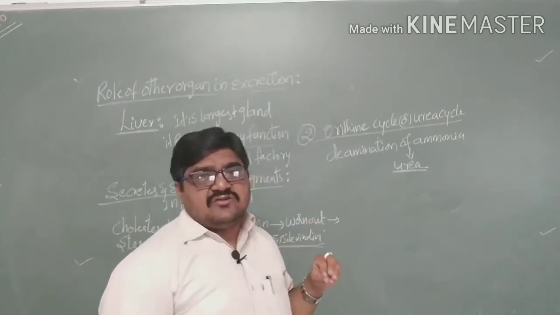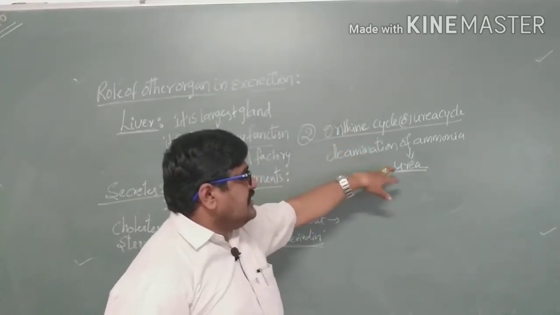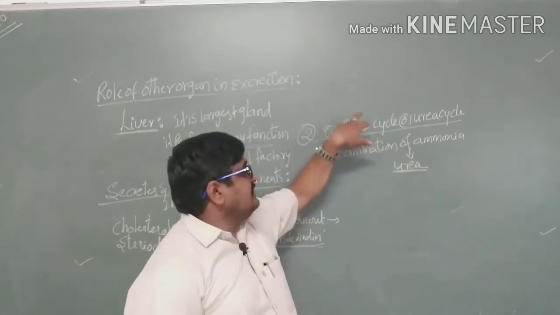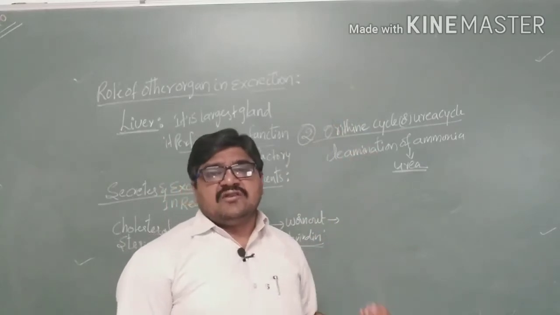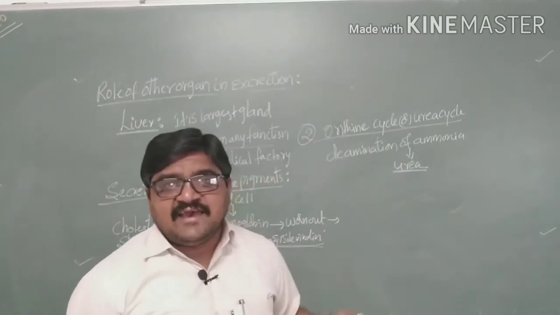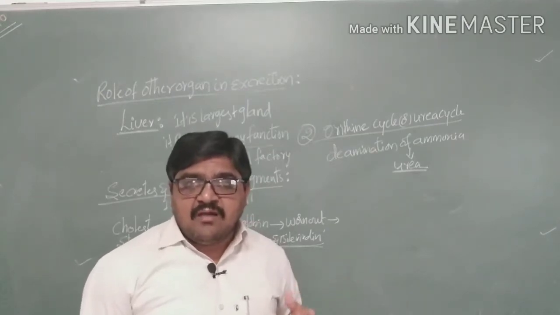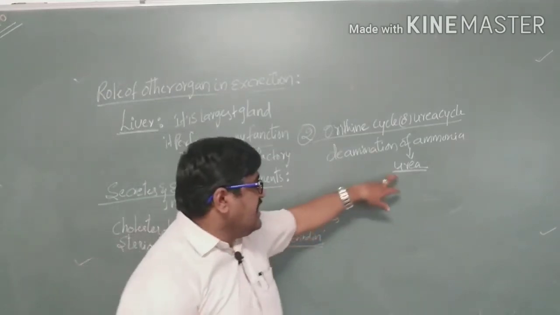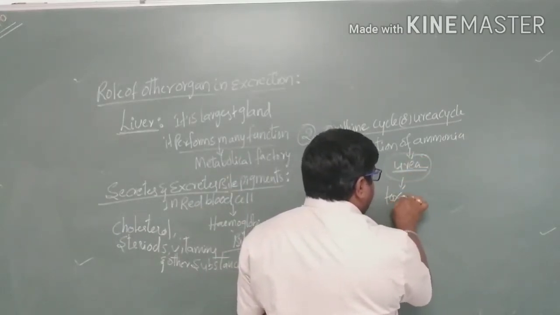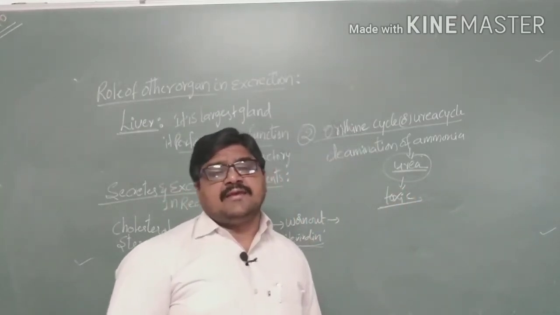These are the two scientists who discovered the ornithine cycle. From the deamination of ammonia, urea is excreted, and ornithine is produced as the end product of the cycle. So due to this cycle we call it the ornithine cycle, where the deamination process by removing an amino group from ammonia converts it into urea. This urea is a toxic substance which is eliminated from our body.